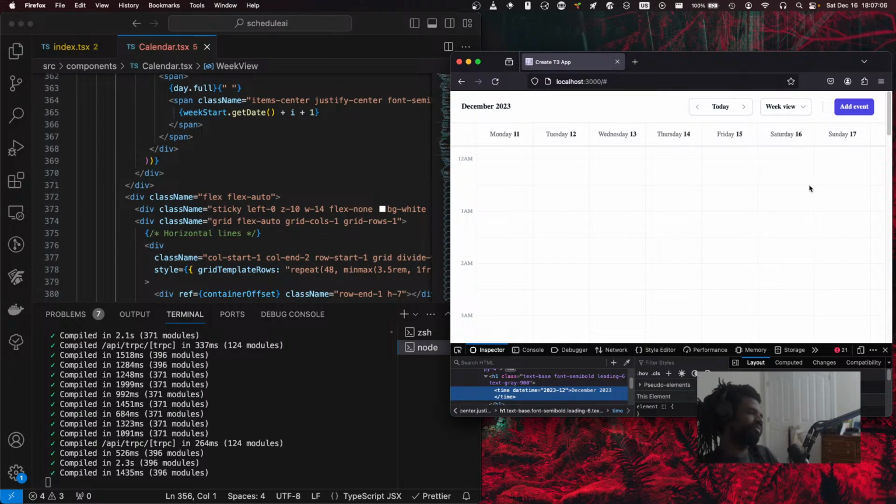So add event is probably going to be turned into add task. And what I need to figure out is how to... I like that it's draggable on Google Calendar, but we'll see.